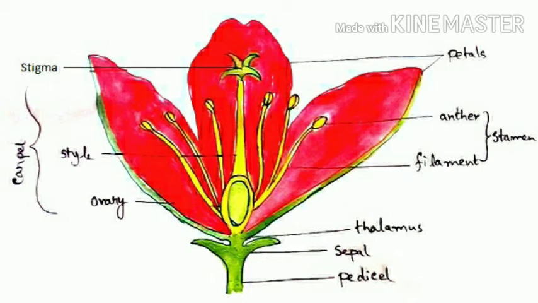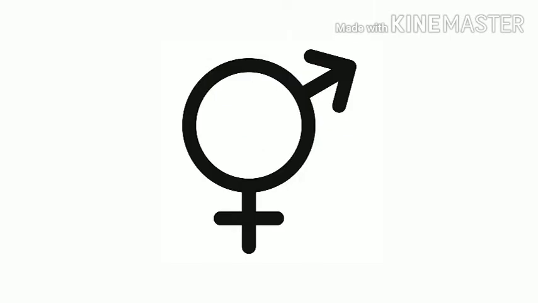But in this picture, in the diagram, you can see that both androecium and gynoecium are there together. Such flowers are called bisexual flowers. There are certain signs and symbols that we will use while writing the floral formula. That too I'll discuss along with the description of the flower that I am giving you. Suppose a flower has only androecium, then it will be a male flower, and this sign will be used. This sign will be used if the flower is female and has only gynoecium. Suppose a flower has both gynoecium and androecium, then it will be bisexual, and this sign will be used for depicting it.